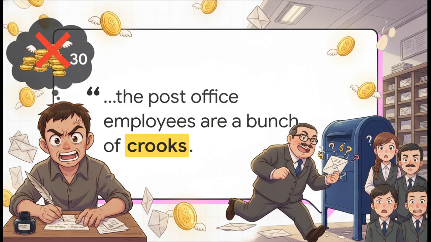Lencho storms straight to the window, asks for paper and ink, and furiously writes a second letter to God. He licks a stamp, punches it on, and drops it right back in the box. The postmaster immediately runs over to open it. The letter says, "God, of the money that I asked for, only 70 pesos reach me. Send me the rest. But don't send it to me through the mail because the post office employees are a bunch of crooks. Lencho." Wow.